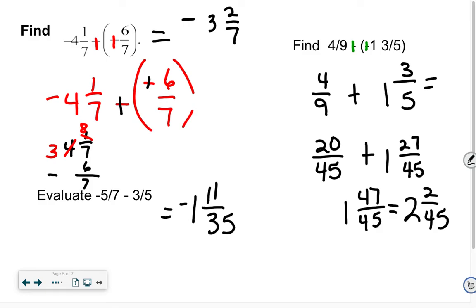If you did not, first of all, did you change the subtraction to a plus and change the sign of the next? Because if you did, the signs are the same then. You can't drop the negative out. And as long as we are working with adding, subtracting, multiplying and dividing rational numbers, I can't give you a calculator, and you have to get the signs right. If the signs are wrong, the whole thing's wrong. You have to have it all.